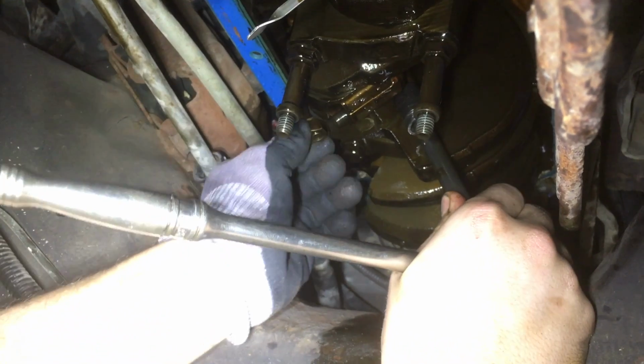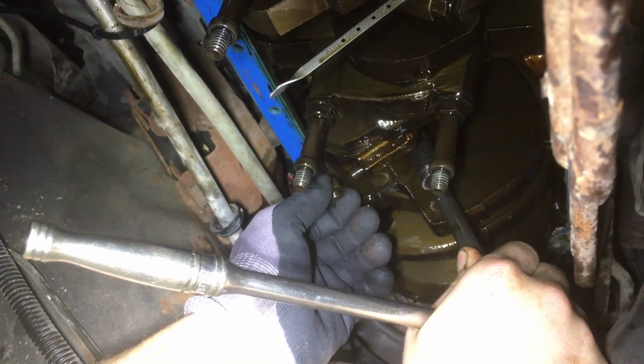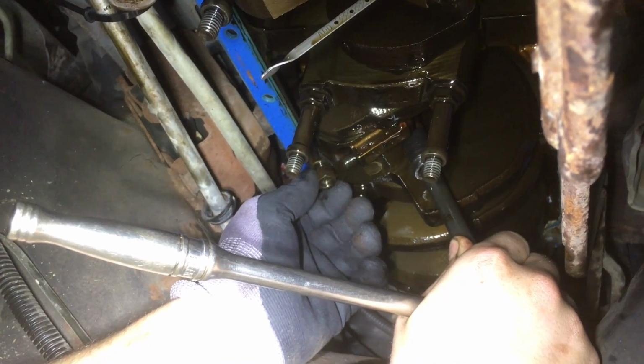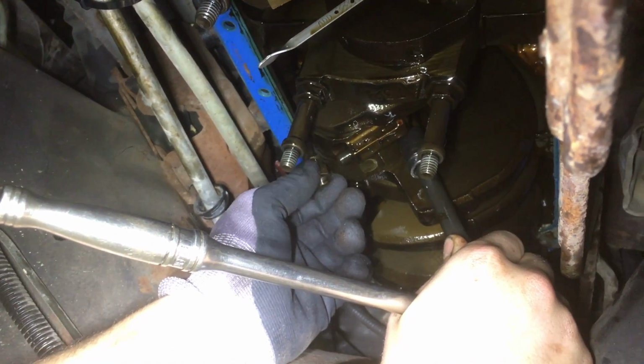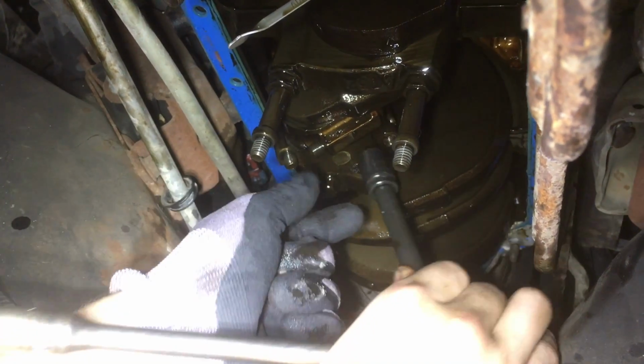Pulled another rod bearing cap off on the bottom end rebuild attempt, with the engine in the truck. See if she lives. Oil looks like glitter, so let's see. It's from the straw.